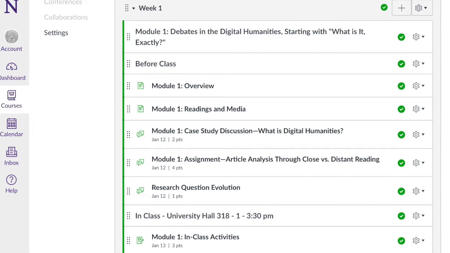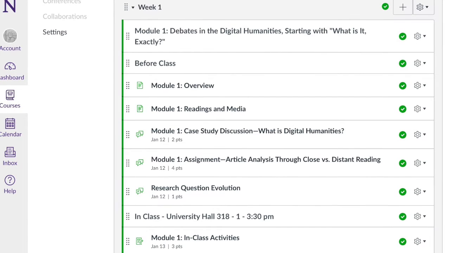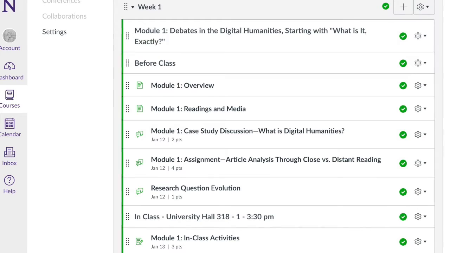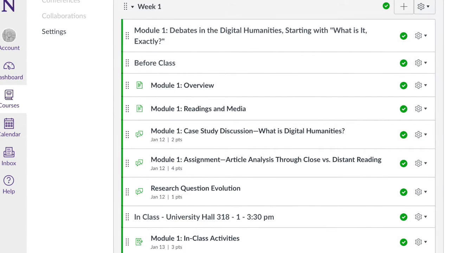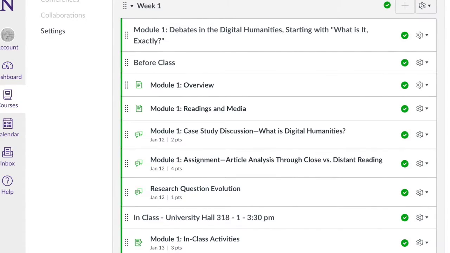And here you'll notice 4 different aspects of the module. These structure each of our weekly module inquiries into various facets of digital studies and the digital humanities.